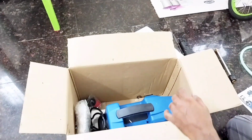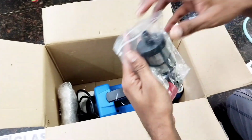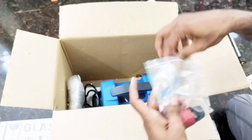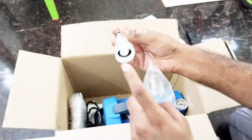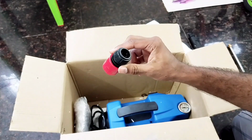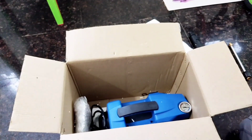The next thing we have is a small cover inside. It has 3 components. The first is the foot valve. We have to attach this to the inlet hose before placing it in the bucket so that no dirt enters the hose. The second is the inlet connector, and it has a washer. See, there's a washer. The third is a quick release connector, which has to be connected to the inlet hose, and the other end has to be connected to the inlet pipe that we have seen previously.